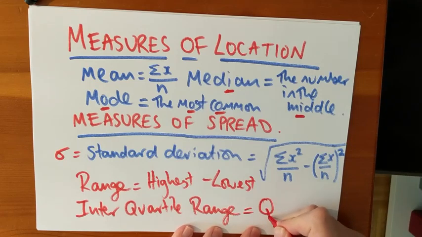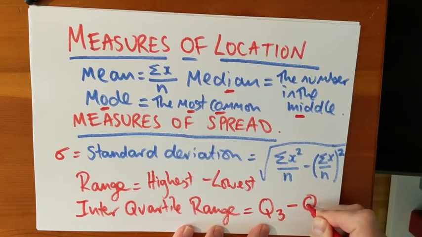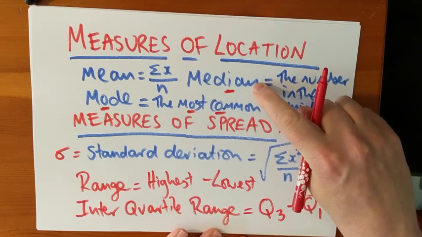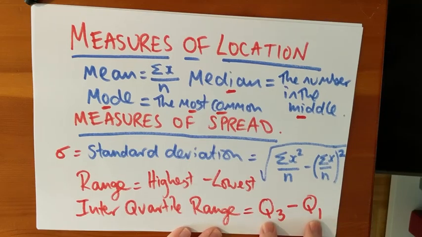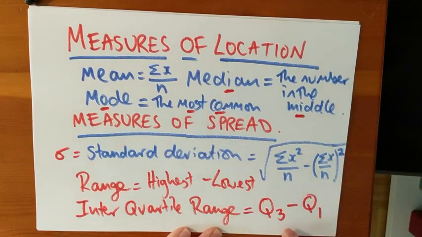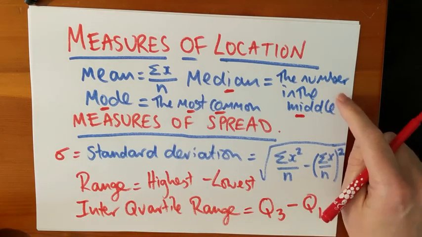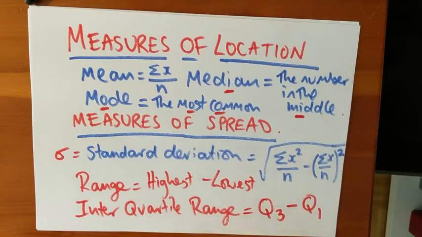And we calculate that by looking at the difference between what we call Q3 and Q1. Q2 is the median, and Q3 is the median of the top half of the data, and Q1 is the median of the lower half of the data. Sometimes this is called the upper quartile and the lower quartile. This one is like a quarter of the way into the data from the beginning, from lowest to highest, and this one is 3/4 of the way in. And if you want to find these two, you find the median first, and then afterwards you look at the median of the top half and the bottom half. Now it depends when you do the median whether you start with an even number or an odd number, but I'll show you an example now.